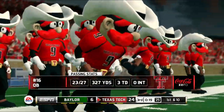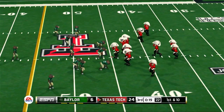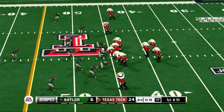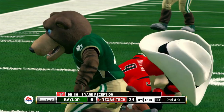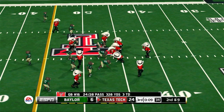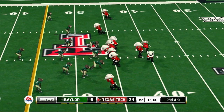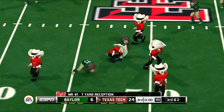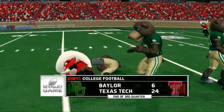So give the quarterback a lot of credit, but let's not forget about the guy calling the plays. They punched it in for six on the last series. Can they do it again? This quarterback right now is in a rhythm, and a lot of that has to do with his preparation. You can see right now with the reads that he's being able to make, getting the football out of his hands, that he's feeling very, very confident in his ability to throw the football against his defense. Got his man, can't tack on any yardage. So at the end of three, the Red Raiders lead 24-6.